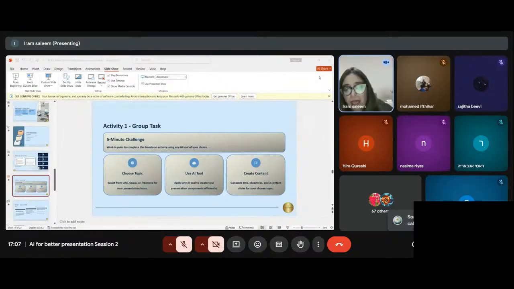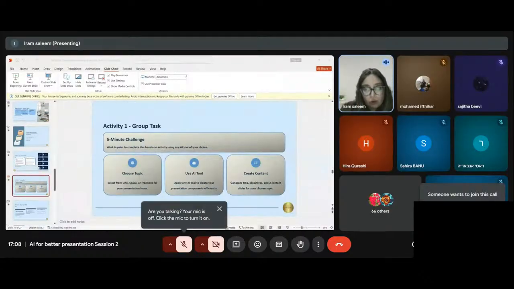Then I will provide you the prompt, and we will compare your lesson plan with the lesson plan you get after my prompt. Once you are done, we will share the lesson plan and see the difference later on. Once done, please share your screen with me. I will stop sharing now so we can see yours.